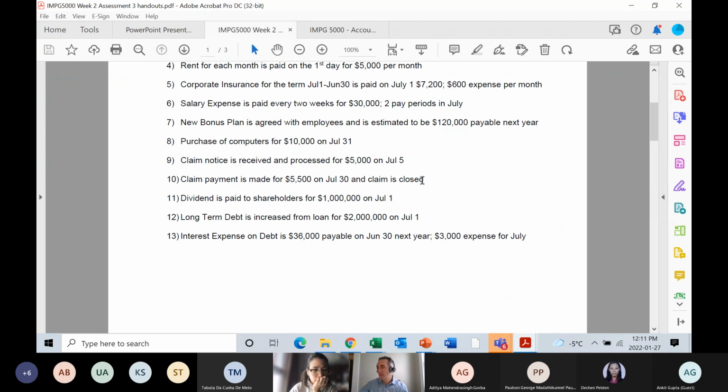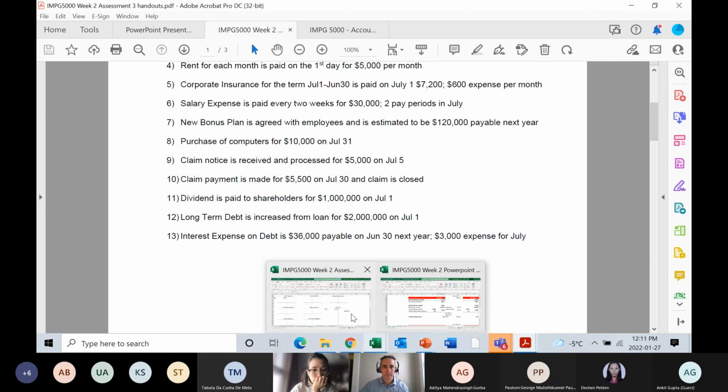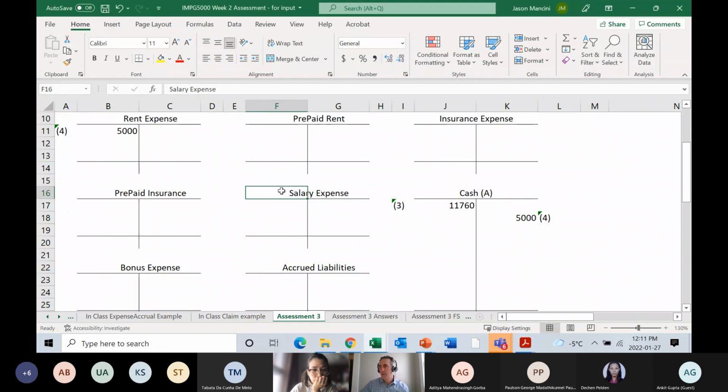So hopefully I'm going, if this is still too fast, we're going to break it down again during the office hours in addition to what we go through today. So we're going to take these claim steps nice and slow, step by step. All right, so here is, just catching up on the chat here.